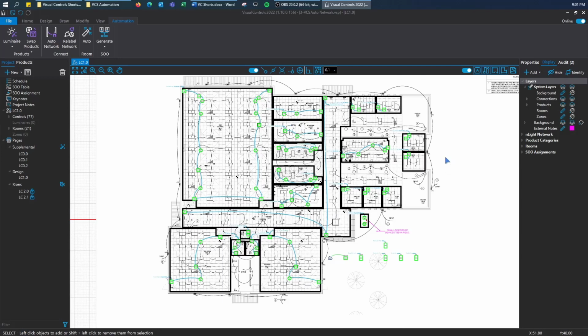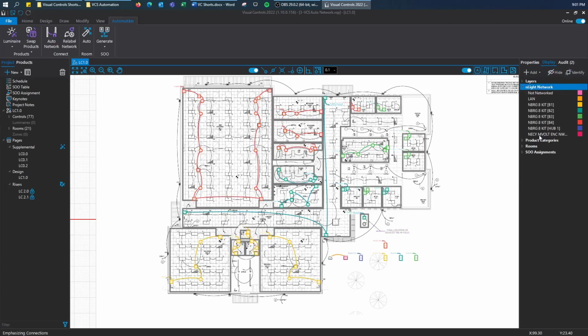Okay. Now to quickly identify which rooms belong to which bridge, in your display settings on the right-hand side of your screen, you can select nLight Network. This will temporarily change the colors of your devices based on the bridges that they're connected to. Let's go ahead and place our network devices down on our layout.